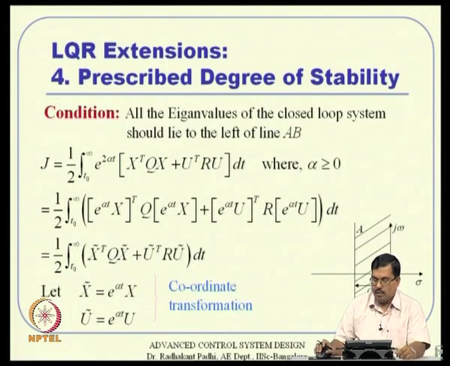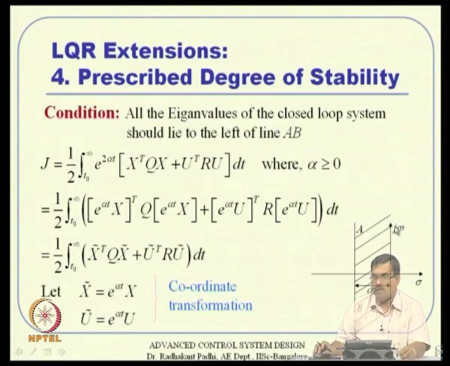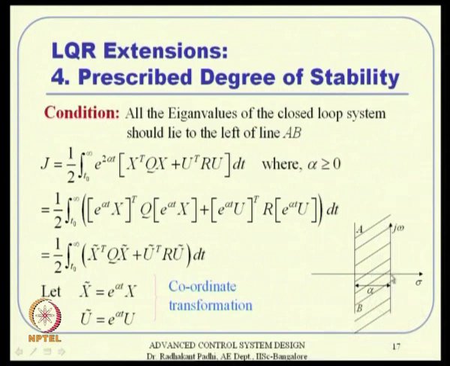Now, here is a problem. The asymptotic stability guarantee is all good, but it tells me that the eigenvalues are only located on the left half side. If that is the case, then some of the eigenvalues can be located a little too close to the imaginary axis. If it is too close, then because of parameter inaccuracy and other practical problems, there is a chance that some of the poles situated close to the imaginary axis can jump to the right hand side, and then my system will go unstable.